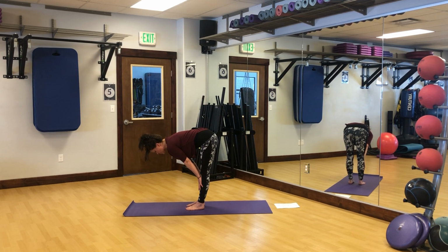In this, you want to really feel like you're reaching out through your tailbone. Your spine is pretty straight, and you're reaching forward through the crown of your head. So you'll notice that really turns on your core, turns on your legs. Your hands are pressing gently into your shins, and you're reaching your heart forward.